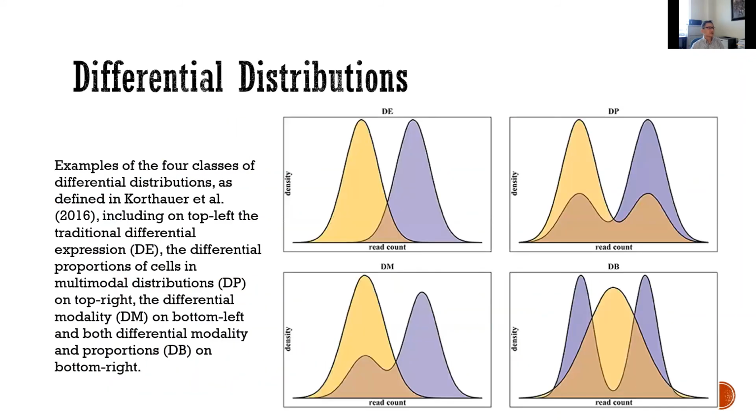One thing I want to emphasize is that for single-cell RNA-seq, we should not only look at the DE. And in the DE, it's easy. In one condition, this gene's expression increases or decreases, there's a very clear separation. However, you can have a different multimodal distribution. So in condition 1, you may have a density distribution like this.